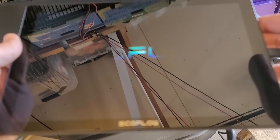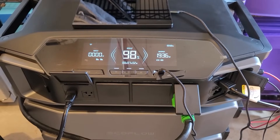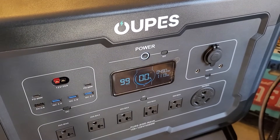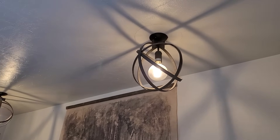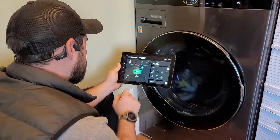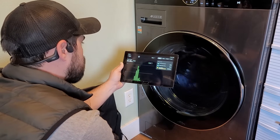The Power Insight seems to do the very same thing you can do on your phone using the EcoFlow app, but it comes with a cool wall mount you can use as a central monitoring station in your house so you don't have to use your phone. Since the Delta Pro Ultra Bronze Kit is already fully charged up, I decided to top off another power station that holds about 10 kilowatt hours of battery just to have somewhere to dump the excess energy. I noticed that certain LED lights in my house flicker when using the Delta Pro Ultra — the LED light bulbs that have filament-looking pieces inside of them tend to do this, but not the normal LED light bulbs. Since we're full on power and we have laundry to be done, I'm going to go ahead and use this excess energy to do the laundry. You can use the Power Insight tablet as you go around your house testing power loads to see how much power they're using.